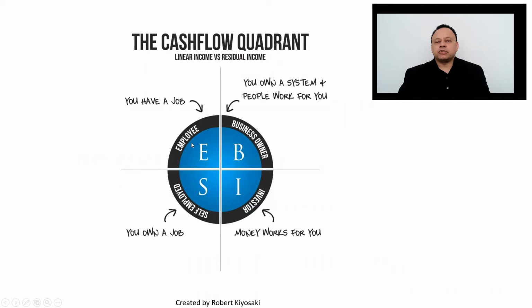When it comes to the person who's the employee, you work for a company, well, you have a job. It's your job. You go to that job. If you're self-employed, well, you own a job. You might own a small business, and you feel as though you're making a bit more money, but keeping in mind now, I'm responsible for everything, because as with a job, it might be 9 to 5. You can leave at 5 o'clock and spend your weekends. Maybe things are good on the weekends, but when you have your own company, there is no 9 to 5. It's whatever the client needs.